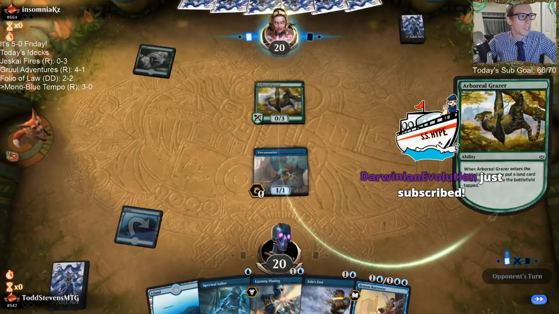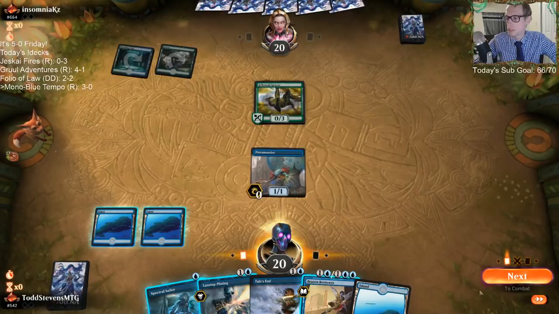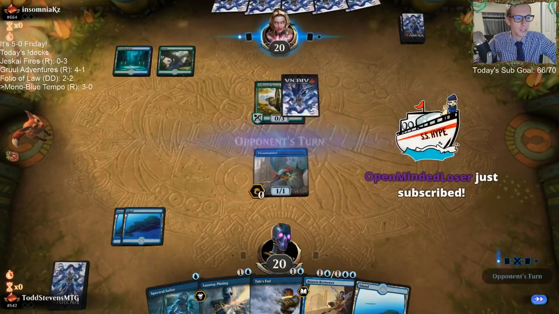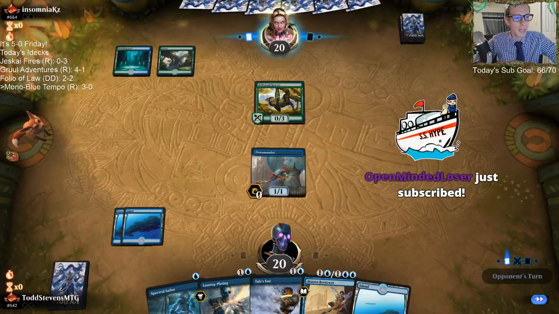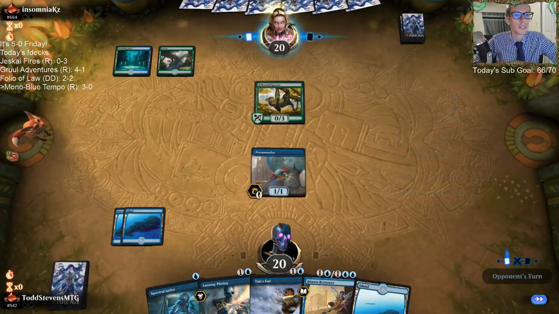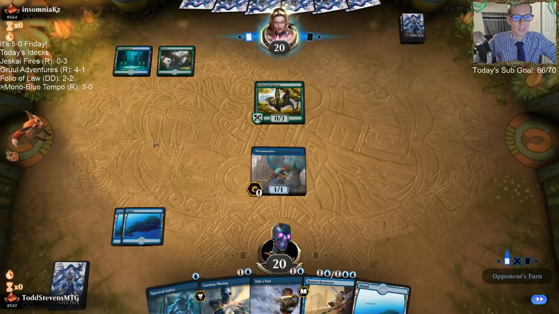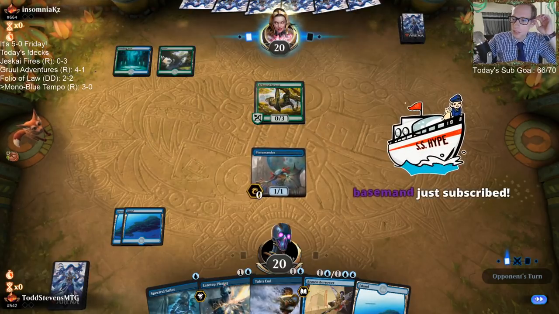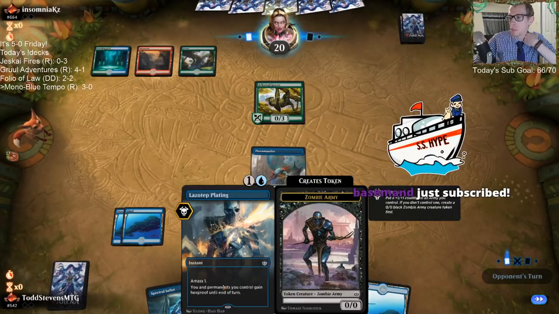Oh, Boreal Grazer, that card's such a pain. So yeah, we were at 5 out of 20 sub goals until our next 12-hour stream. Now we're at 12 out of 20. Jeez, Lazotep Plating. It's just a really good way to protect our creatures, and it's also just a 1/1. Like, it's a good chump blocker.